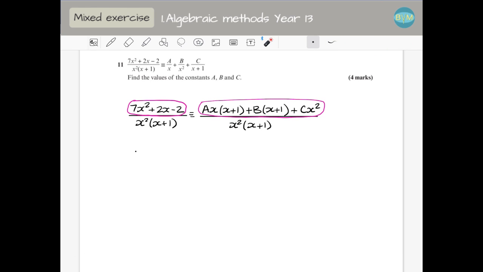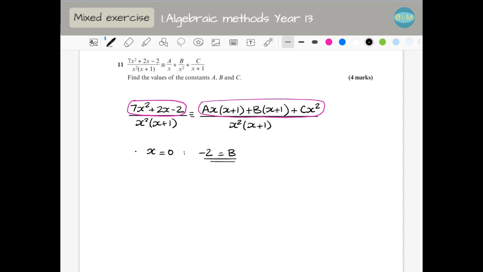So I want to make this bracket or this one equal to 0, so I can use x equals 0 because that makes this 0. When I substitute the x by 0 here, I get 0, 0, minus 2. So minus 2 on the left, and on the right, this is 0, and this one is 0 plus 1, 1 times b. So 1b, and then this one is 0. So we found that b is minus 2.